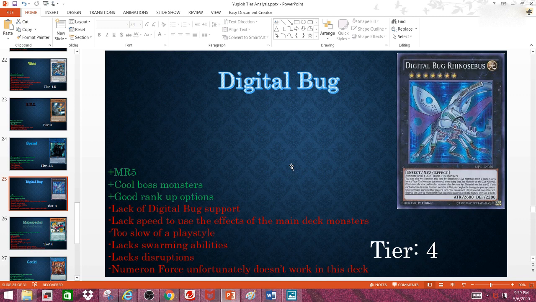Anyways, the playstyle is, as you would imagine, ridiculously slow, especially since it also plays off of switching the battle position of your opponent's attack positioned monsters to defense, which is kind of a death sentence all on its own. But then, because links exist, this archetype is even more dead. It lacks swarming ability because, did I mention this archetype is ridiculously slow?